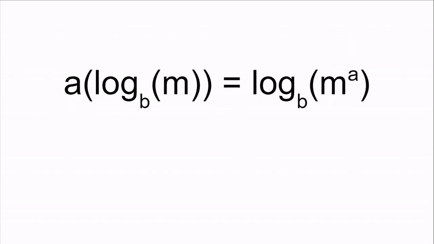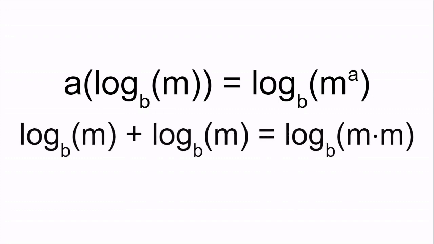Now here's our third logarithm law. A times log base b of m will equal log base b of m to the power of a. So what this is saying is that when we have a number multiplied by a log, then the result will be the m to the power of the number we're multiplying, the a. And this is because when we're multiplying something, we're doing repeated addition. So let's say a was 2, then that would be log base b of m plus log base b of m. And since we're adding these two together, we can simplify it as log base b of m times m, which is m squared. So when we're multiplying a log by something, we're just adding it over and over again. So we can write it as an exponent.